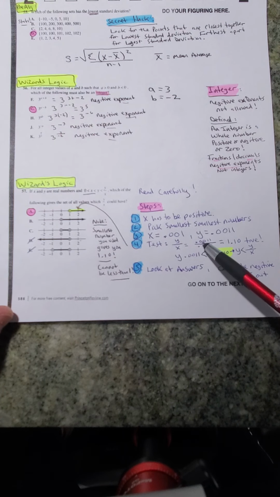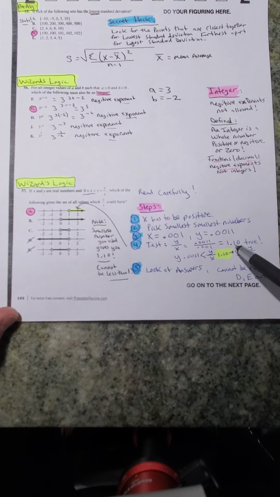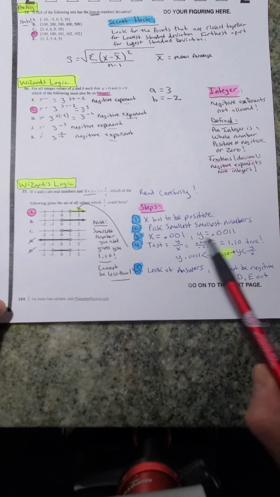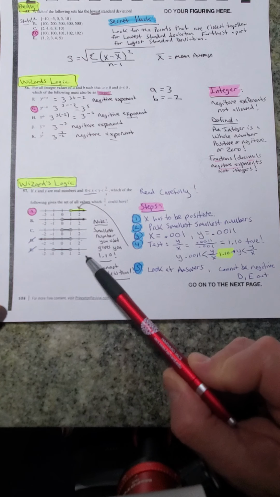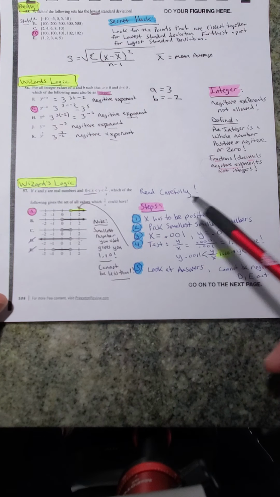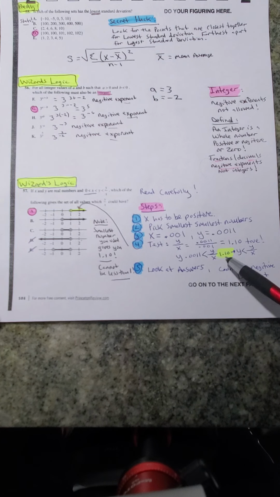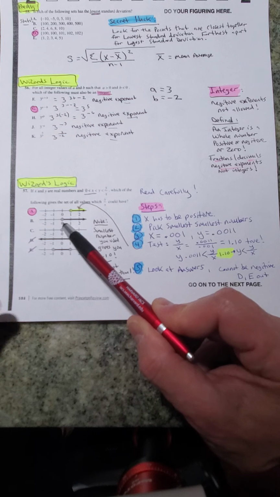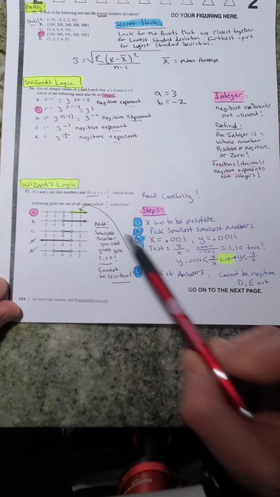So what we do is 0.001 divided by 0.001 gives me 1, which is a true value. Look at your answer choices and see that none of them are negative, number 1. So that means D and E can be crossed out right away. And then since we took the smallest of the smallest numbers and we got 1, it can't start at 0, so C is going to be out. And also B is going to be out because it cannot start at 0.